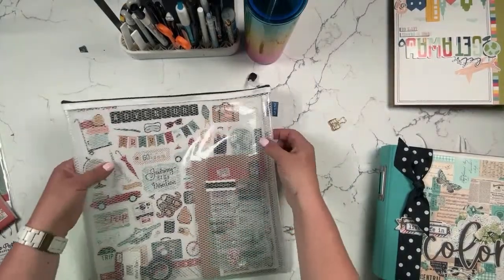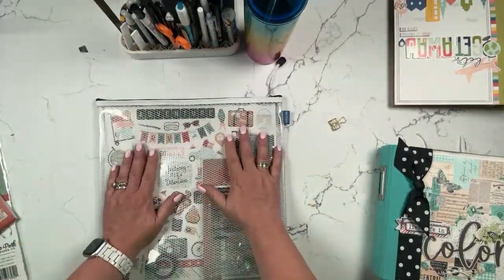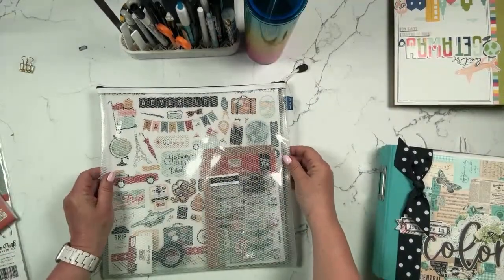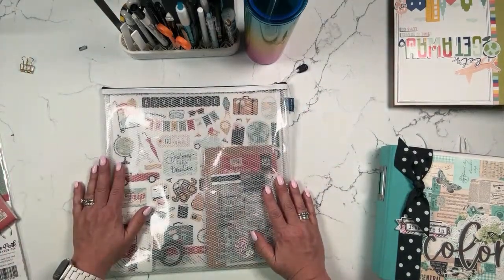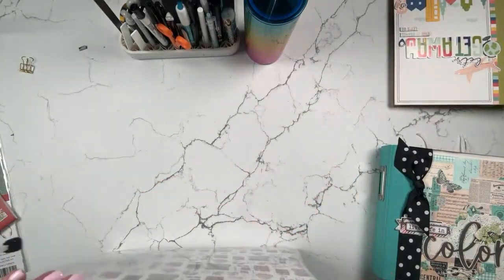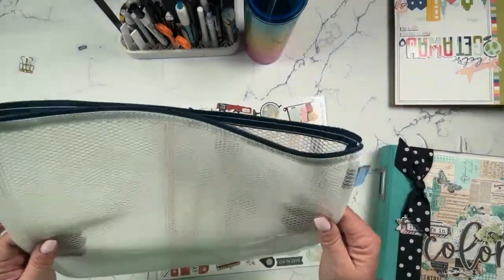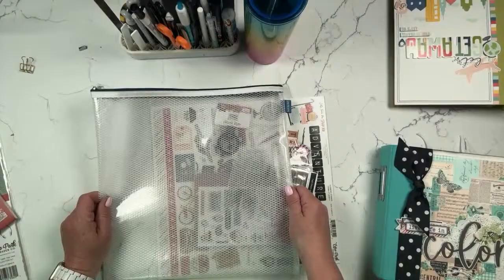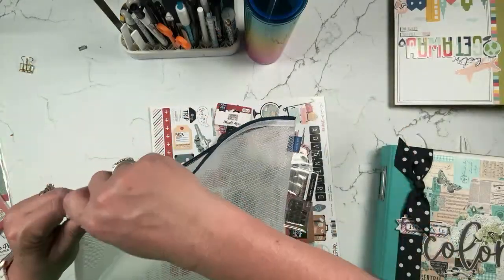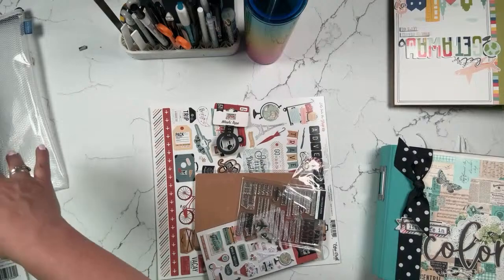The kit is packaged in one of my brand new 13x13 storage pouches. Super sturdy. If you purchased any of these so far, you know they're super sturdy. They are great for adding your projects to keep track of them, adding your collections, what have you. This particular project kit includes one of those pouches because when I travel, I like to gather all the things, the brochures and postcards and stickers and free little tourist magazines. I always take things like this with me on a trip, because then you put everything in and it's all nice and protected and together. So when you're ready to put them to use, they're all together. So the project kit includes that.